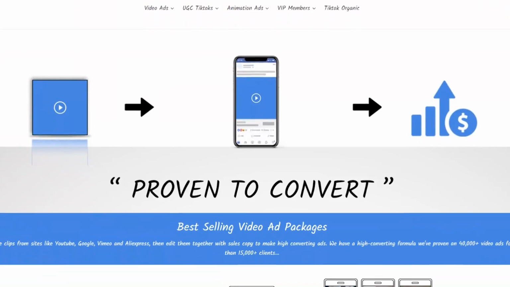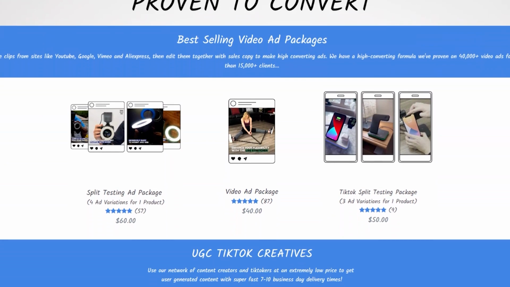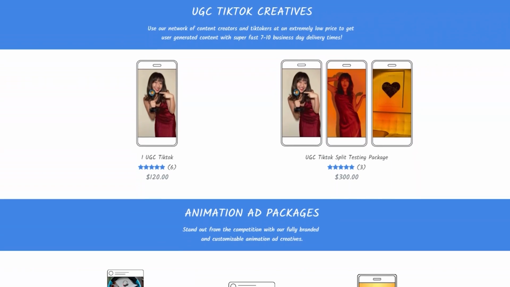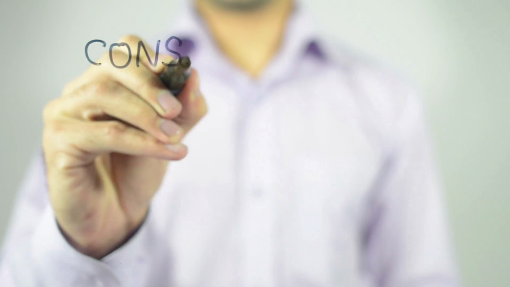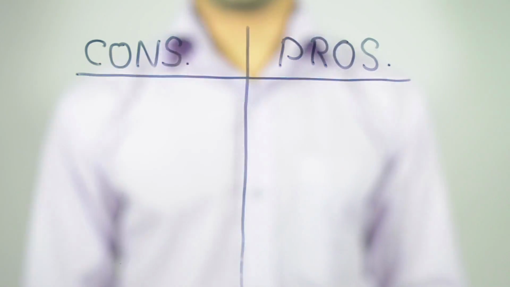Now, I'm no video editor, which is why you should always make use of your resources unless you are a video editor yourself. I personally like using Viral E-com Ads for my videos, but in order to make sure that they come exactly how you want them to, I send them an example of my competitors' ads with a pros and cons list, listing changes that I would make and different ways that I would market it so that I can actually set myself apart from my competition.